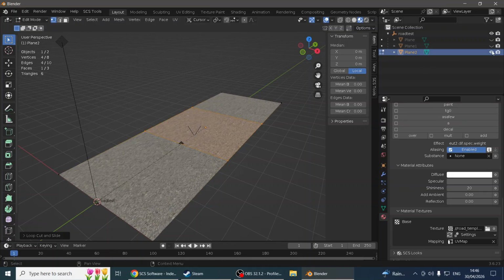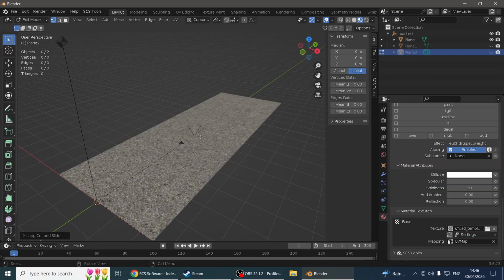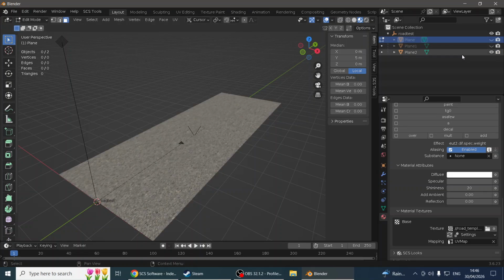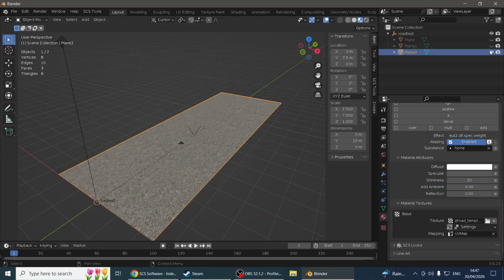I don't think you need to do it on the collision, just the visible ones. Yeah, a segment here, segment there, and a segment there. And on the other plane, segment here, and a segment there. Hopefully, so far, that's been alright.